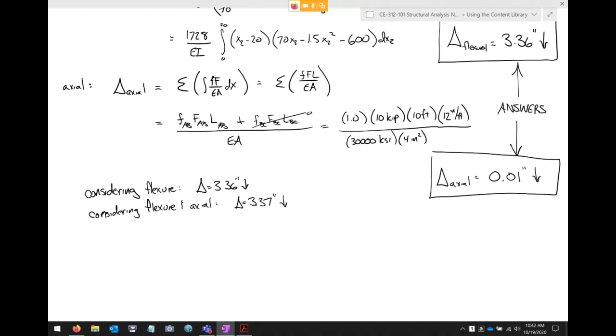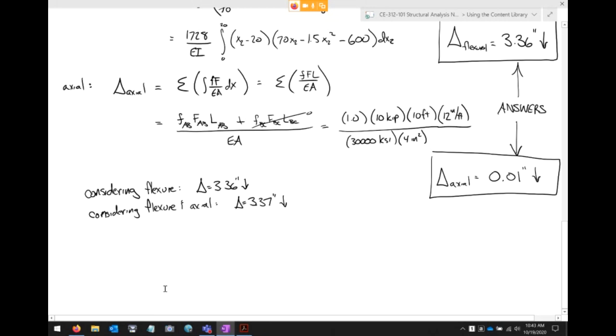So let me ask you a question. If you were trying to tell somebody how much this frame deflected, do you really need to consider that extra 100th of an inch in the grand scheme of things? No. So a lot of times when we're doing frame deflections, we just don't even bother with the axial effects because it just doesn't matter. And again, I designed this problem so that the member was flimsy axially. In real life, that effect would be even less. So again, for frame deflections, don't even worry about the axial effects most times.